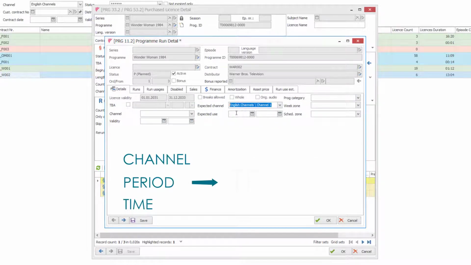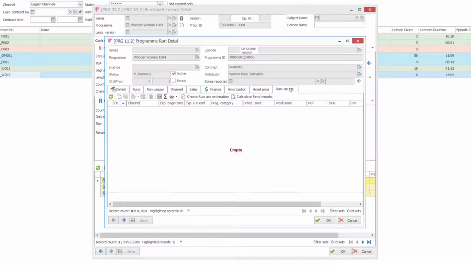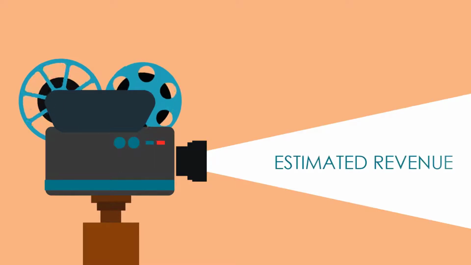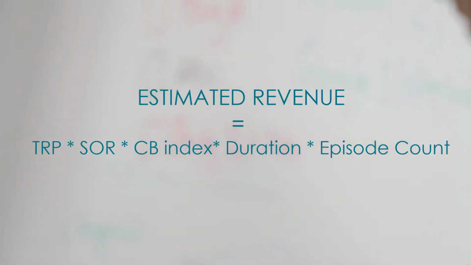It allows us to calculate the TRP, which is a pretty accurate viewership of each title, computed from the imported estimated ratings. It fundamentally affects the ad's revenue. However, TRP is not the only variable needed to set the estimated revenues. Let's see how PROVYS handles this issue via a highly parametrizable formula. PROVYS uses 3 default values for the calculation: target rating point, sold out rate, and CB index.